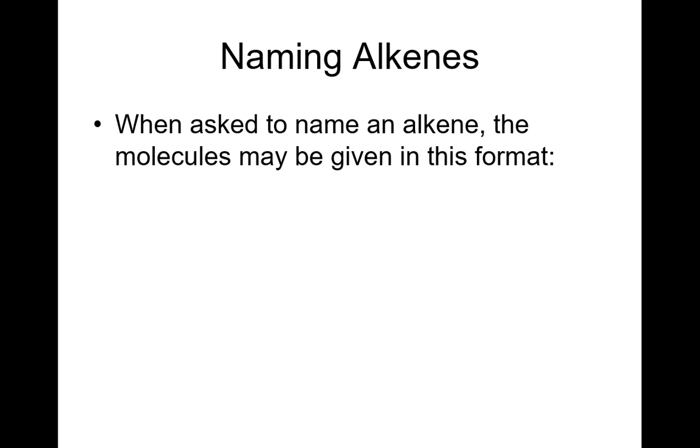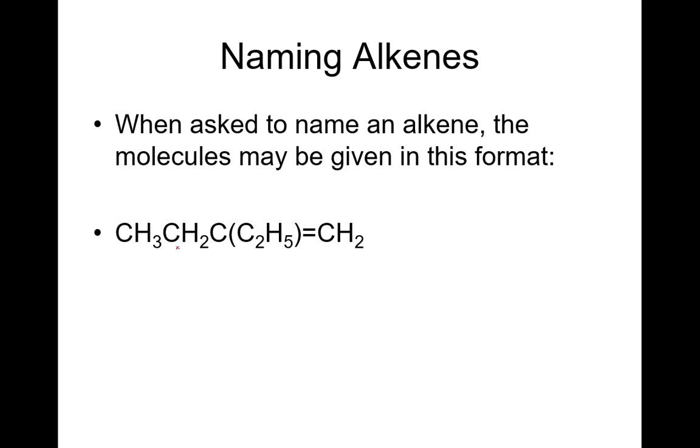So when asked to name an alkene, the molecules may be given in this format. Now there's another way, and you're going to see this in the workbook questions that I give you in a few moments. They might ask you to name something like that. Okay, now what you notice here is brackets. I thought brackets were only for algebra. No, brackets are for chemistry as well. But what does it mean?